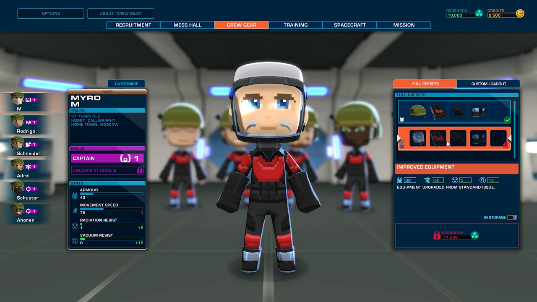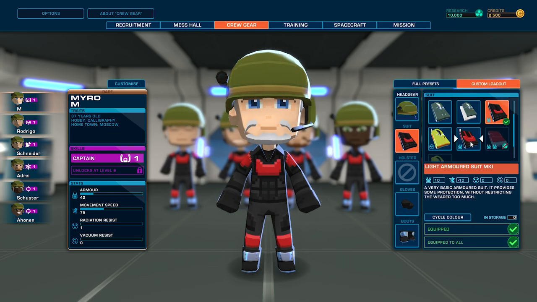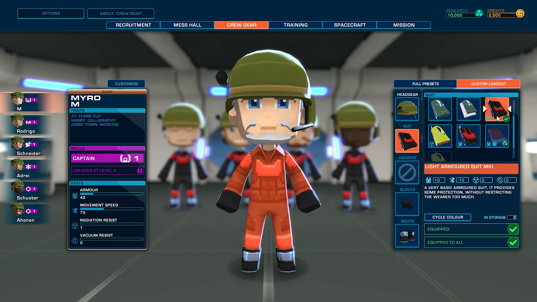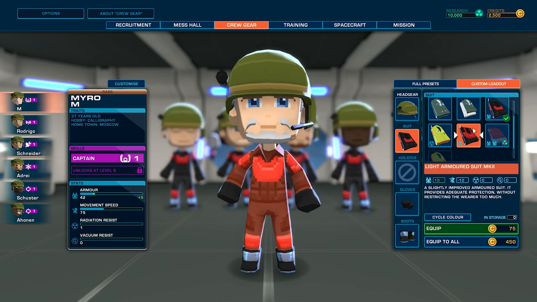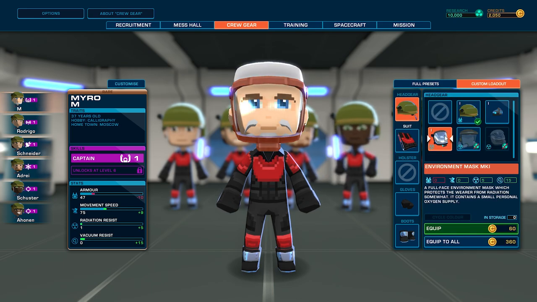It does look like this is locked at the moment. Do we have anything else that we can actually change to? We do have a few things, but that needs more research. All right, yeah, we do have that. That's going to add a little bit of extra defense. Maybe I'll just equip that to all of them, just give them a little bit extra there.